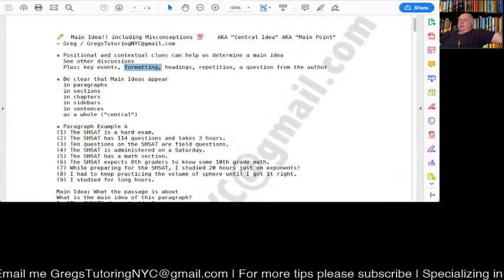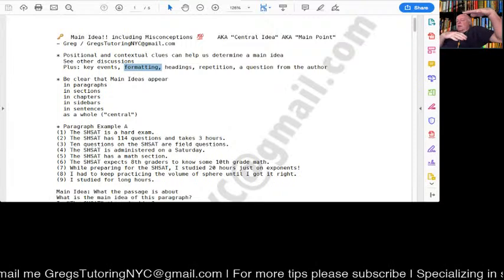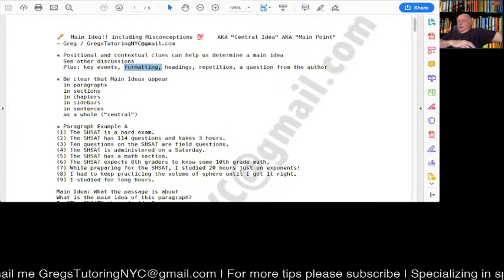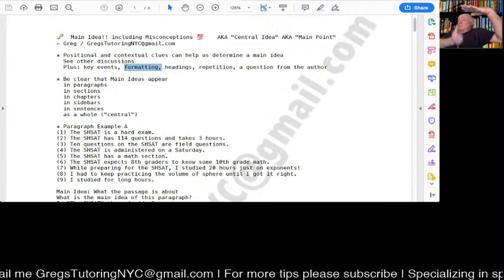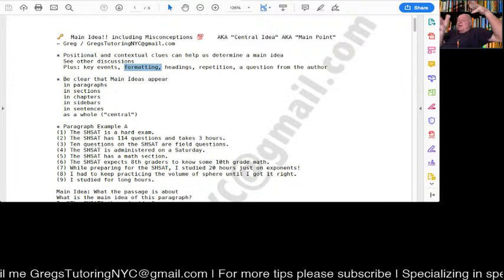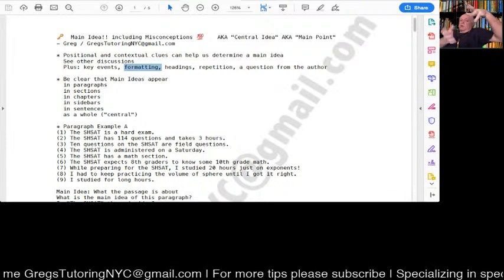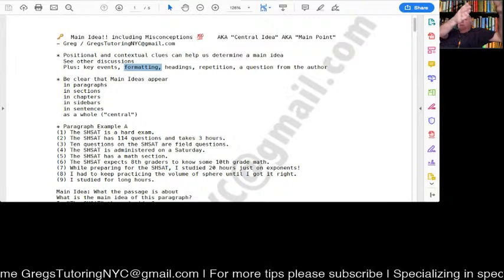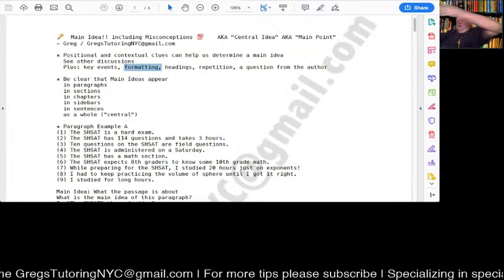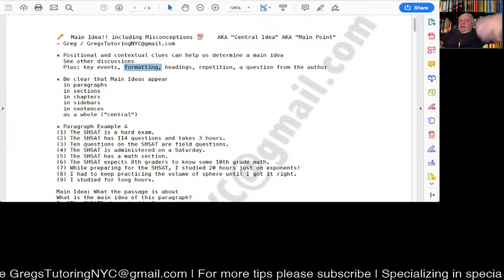Sometimes there's formatting involved. I told you the abstract at the top is normally in italics, but some passages, and it doesn't come up an awful lot, which is why I didn't spend a lot of time on it on the other live stream. Sometimes if there's a bunch of bold facing, or something's in the shape of a table or something, and it could be text sometimes. It doesn't have to be a data chart. It could be something else that's broken down in certain ways. It could be like the height of a kid showing a butterfly going from a cocoon into something. That's telling you something. So you want to look at formatting, not just text, but how things are laid out.